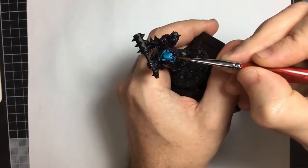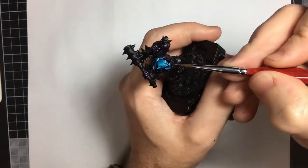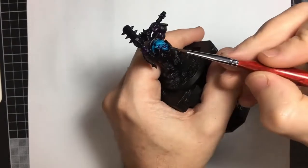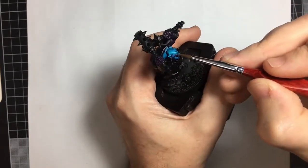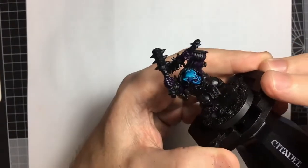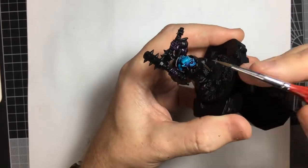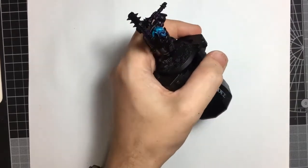Take note, when I'm coming in and painting like that, I'm resting my fingers on top of my thumb to create a bit more support. It gives me more control over the paintbrush. Whenever that painting hand comes in, I'm always resting it on something else. It'll give you more control over it. You won't be as shaky and messy.